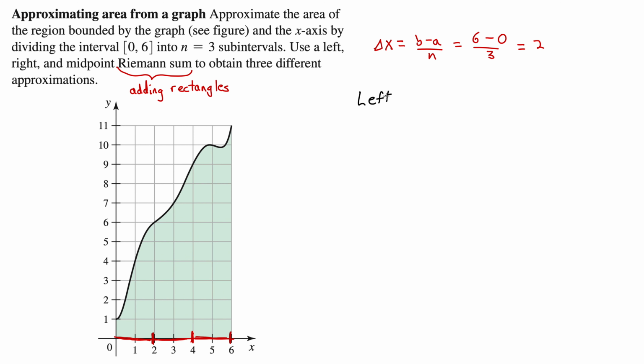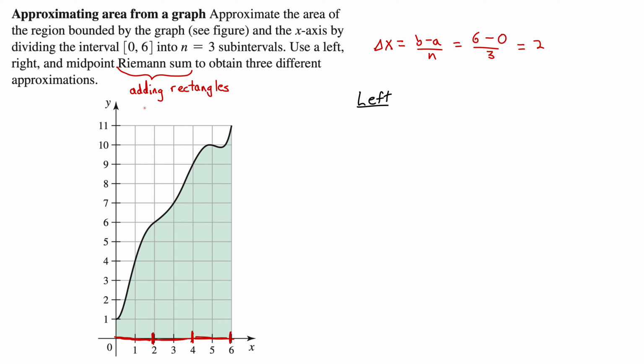So for left, right, we go down to our rectangles here, and let's look at this first interval from 0 to 2. Now we could use a left approximation where we obtain our height from the left side of the rectangle, which would give us this small little rectangle here. If we were to use the right, which we'll do next, we'd just take the same base, but then we'd use the right side to get the height, and look, that gives us this huge rectangle. So it really matters if you choose left or right. So let's do it with left first.